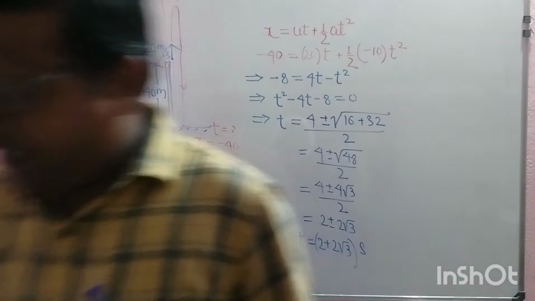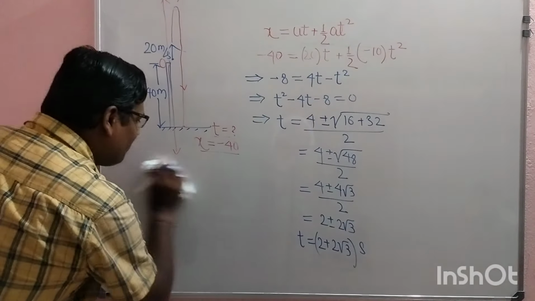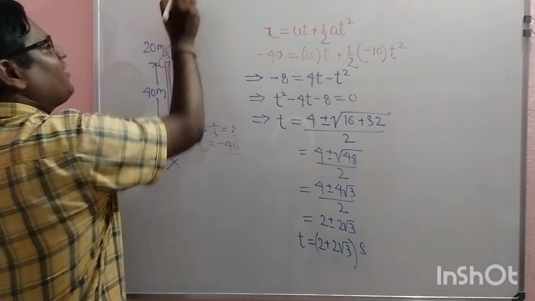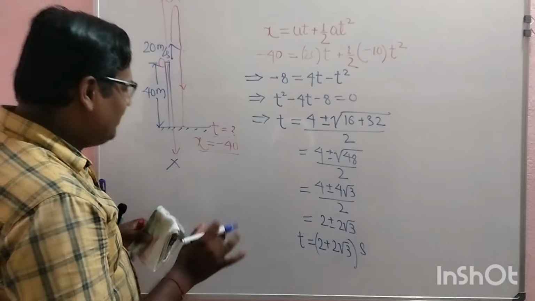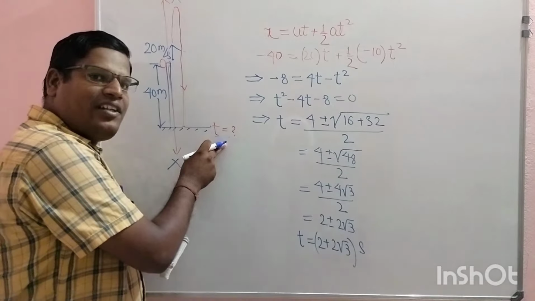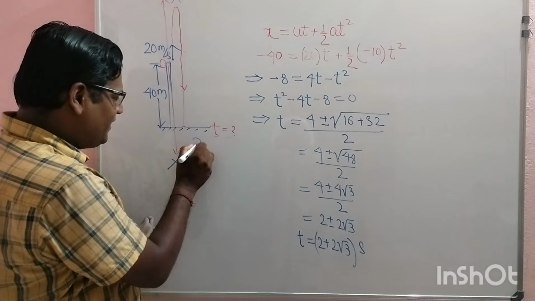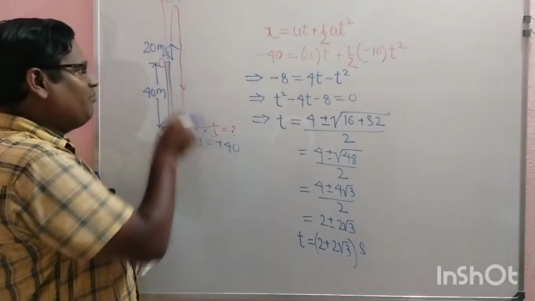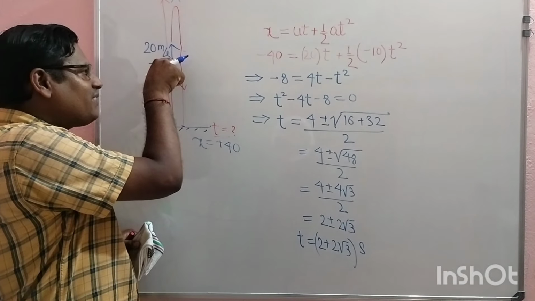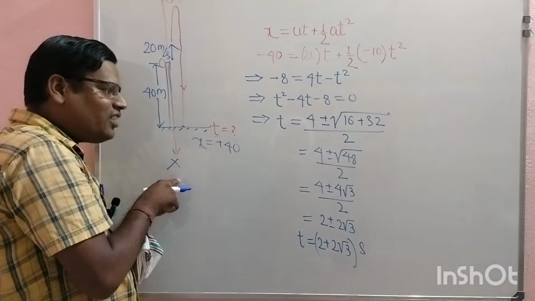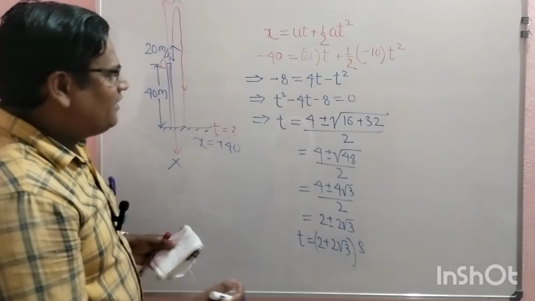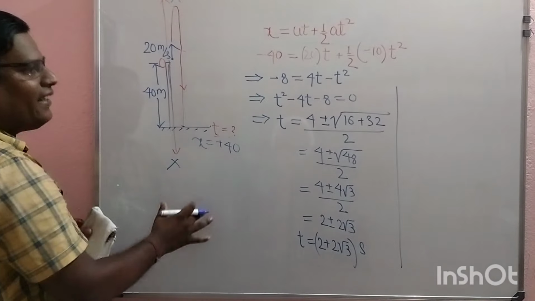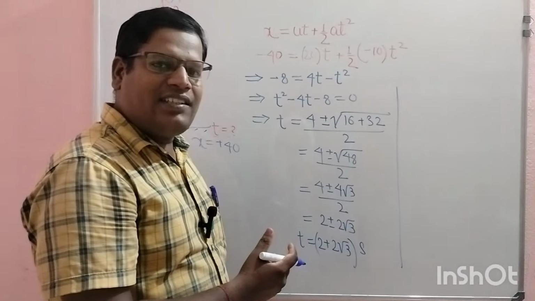देख लेते हैं. So if the other possibility, if this direction is taken as positive x direction and this direction is taken as negative x direction, then find time when the body reaches ground turns out to be find time when x equal to plus 40. You see, now this ground, its coordinate becomes plus 40. So the ground, it is 40 meters downwards from the origin, and here downward means positive. So here x is plus 40. Then let me solve this equation again. If I choose my coordinate system like this, then how will be the answer? Do we get the same answer?